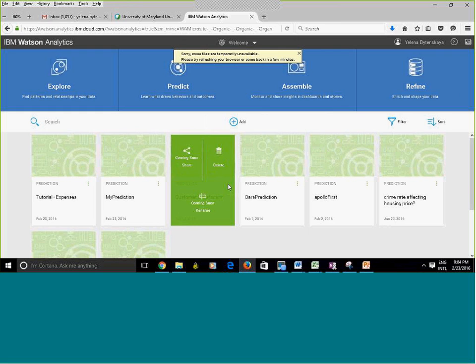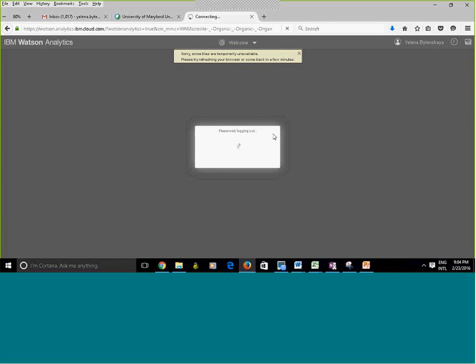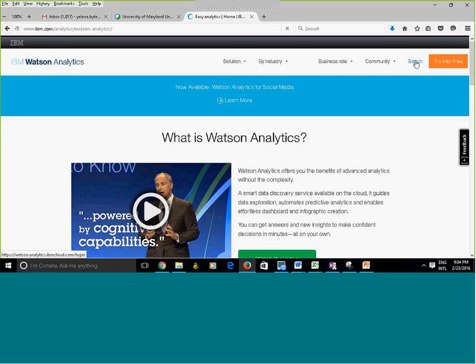But I wanted to show you guys something of what not to do. Unfortunately, this won't let me. Let me try to log out and log back in, see what it does. So this is why I don't want you guys to wait until the last minute to do the work, because this is a cloud environment. Anything can happen, right?